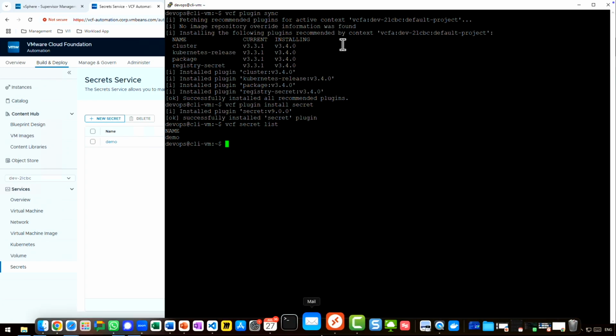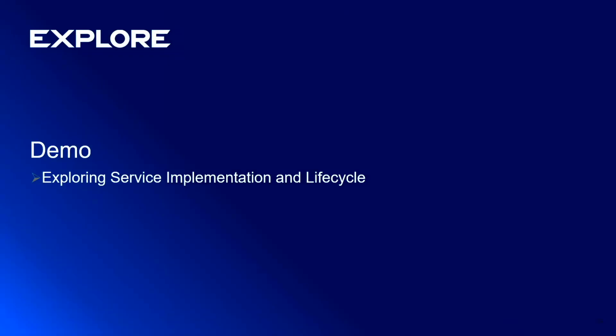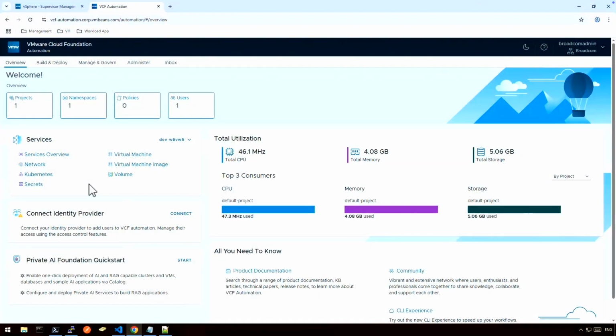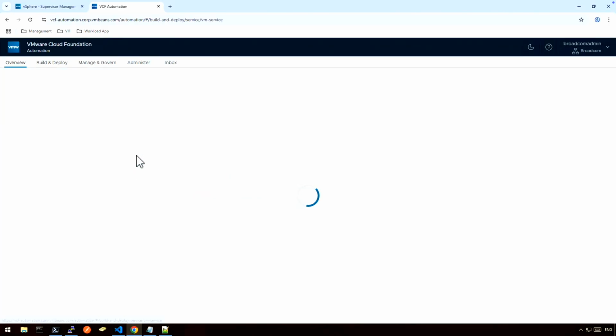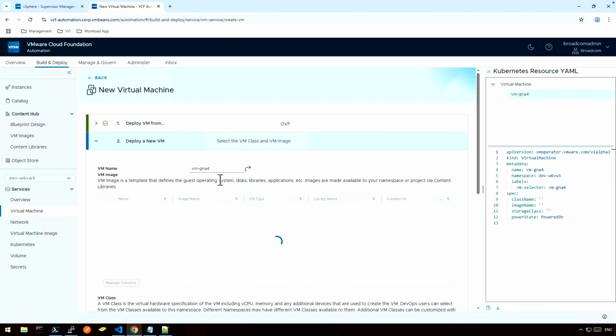All right. Okay. So now let's see how we are using these services. So we're going to go and now deploy that application that I showed you in the beginning. And we'll go through the full deployment now. So this is now, as a consumer, I'm going ahead. Everything that has been configured for me, I'm going to start using it. So as I started with my 3-tier application, I am deploying a virtual machine, which will host my MySQL database.